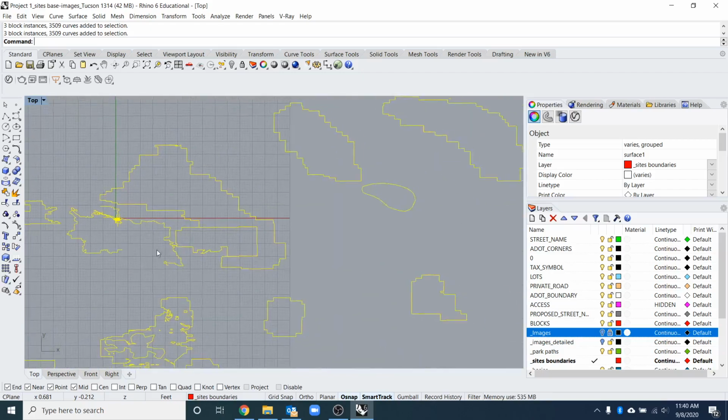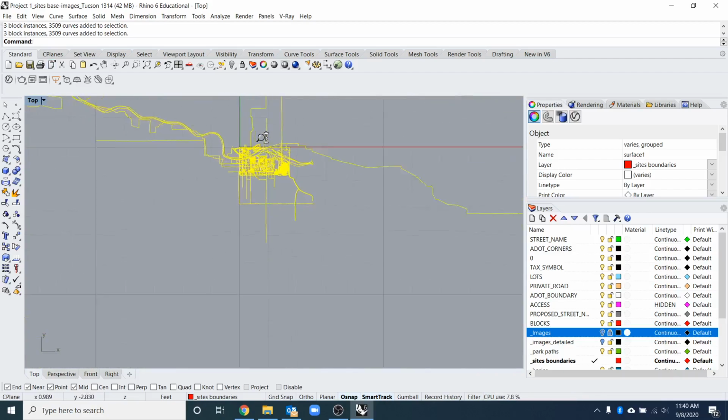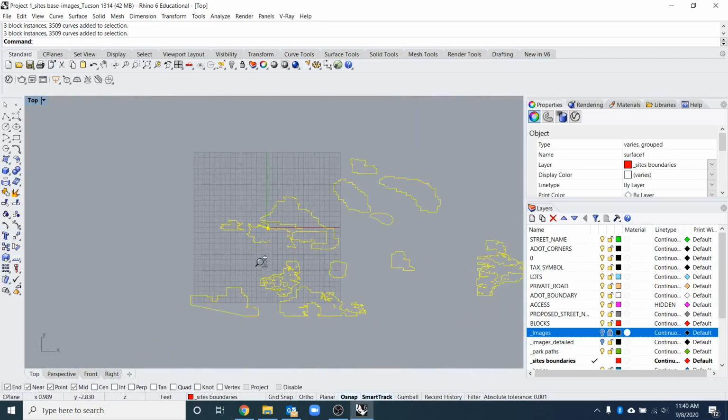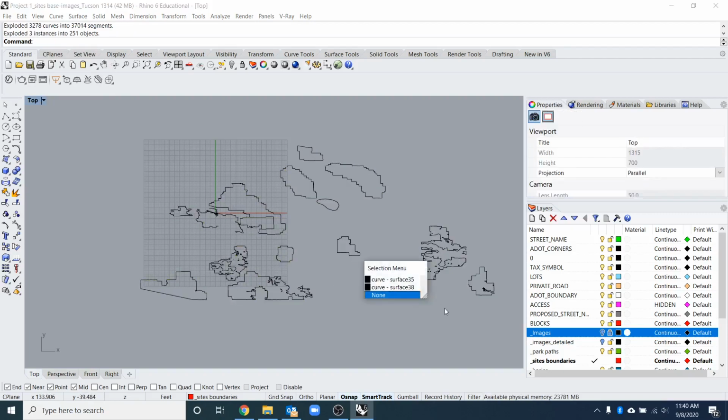for example, I just clicked on one region of this, and it's part of what's called a block. And I know we talked about blocks, but basically, I don't really need this to be a block. I'm just going to type in explode. Second there. And then I can delete all these lines.